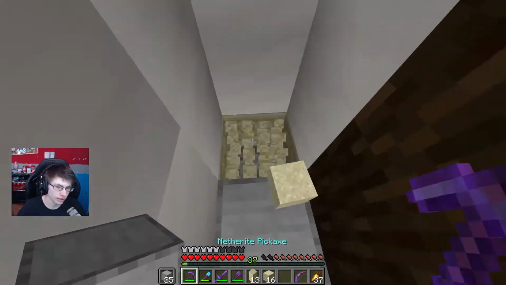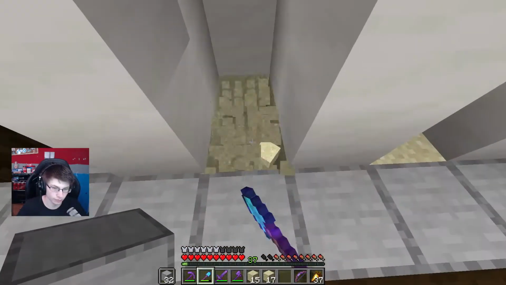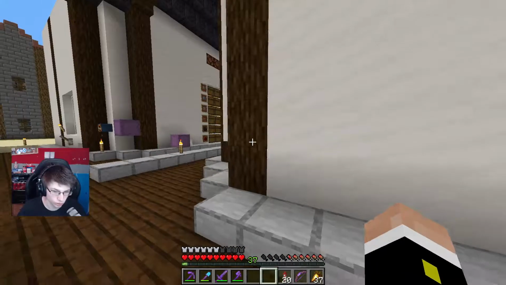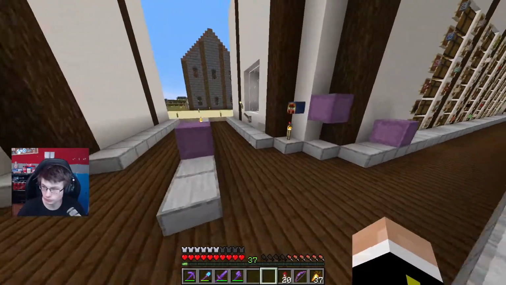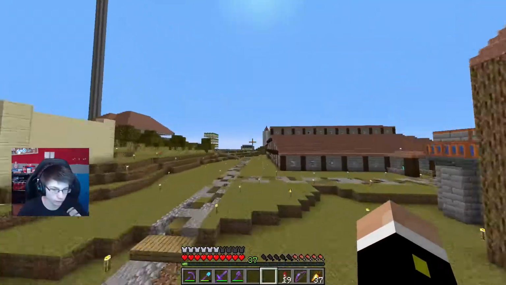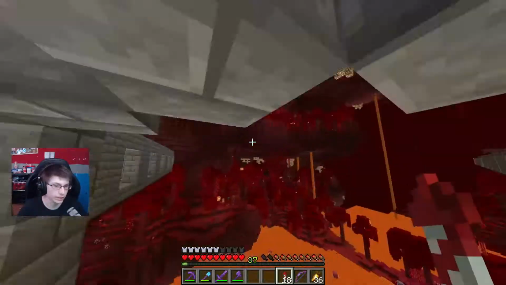Oh, I think I finished. Wait, did I? No, I did that on stream, didn't I? Yeah. Never mind. I did that and then I ended. Time to do the roof. What's the roof made out of? Blackstone. The one thing I don't have over here. It's literally back up at the nether hole. So let's go to the nether hole. Quickest way is through here.